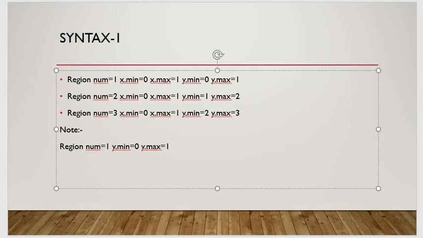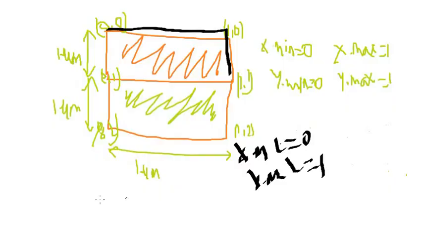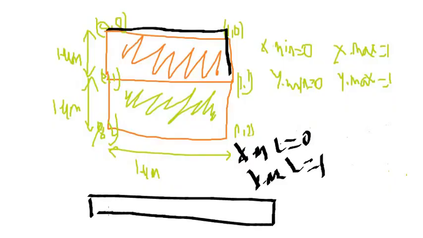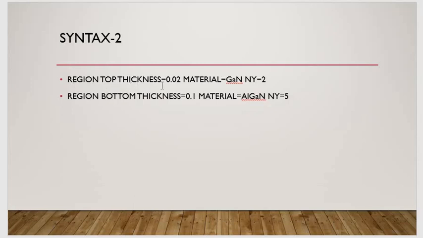Now we go to syntax 2. There is a second syntax way, like you can define it as a texture layer type. Texture layer means you define the first layer above the second layer. You can see that there is a thickness. So you are assuming some thickness of 0.02 over which you define the other thickness of 0.01. So this is also a way: region top thickness 0.02 and region bottom thickness 0. Material lgam and ny is equal to 5.